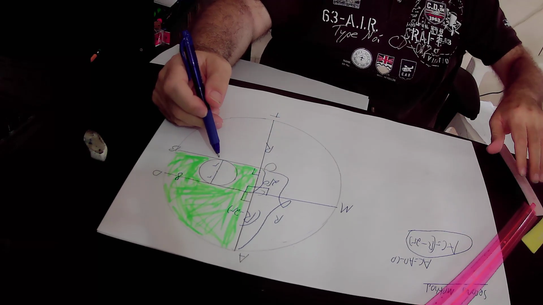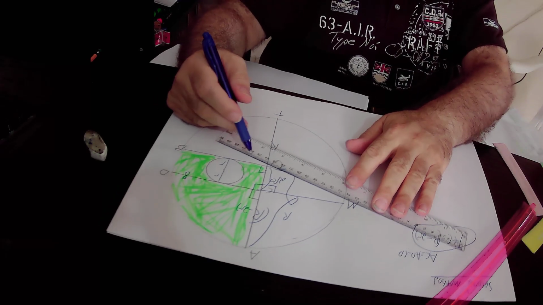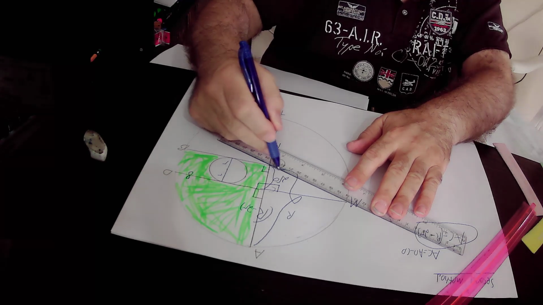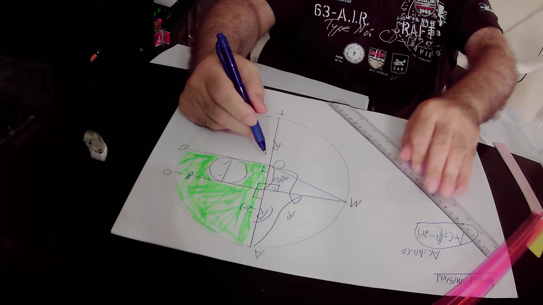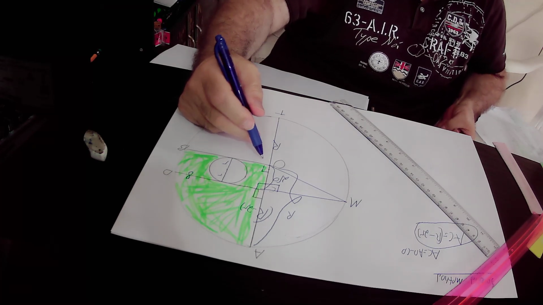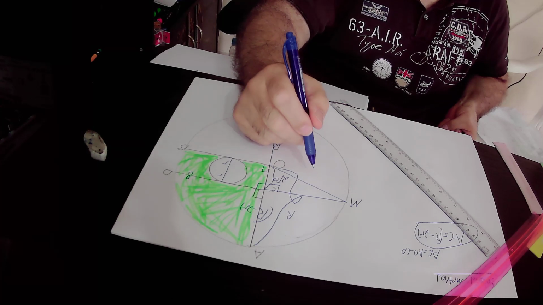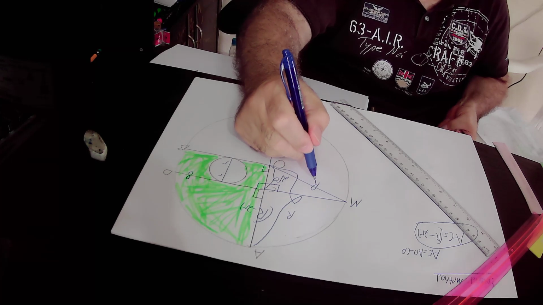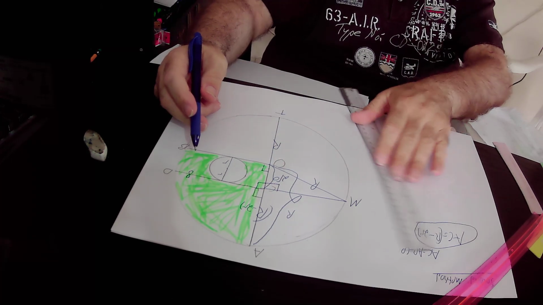In the next step, we will join points O and M together by a straight line. Point O is the center of the big circle, point M is a point of the big circle itself, therefore OM is the radius of the big circle that is equal to capital R. Likewise, we join points O and D together by a straight line.